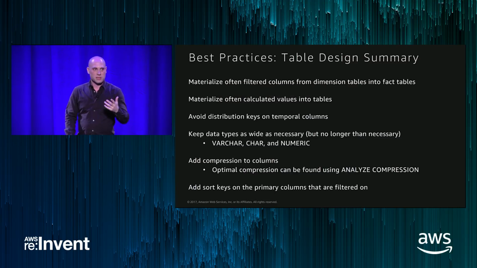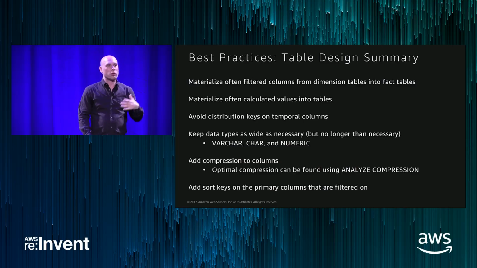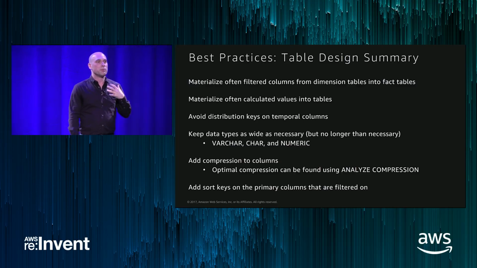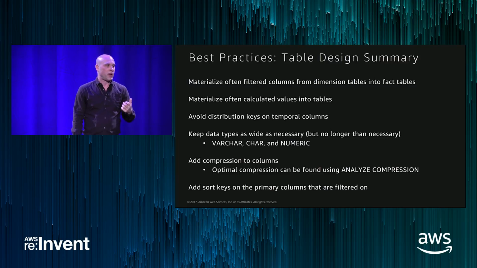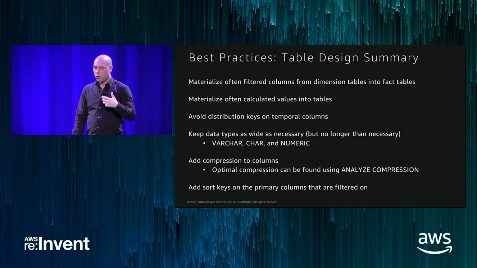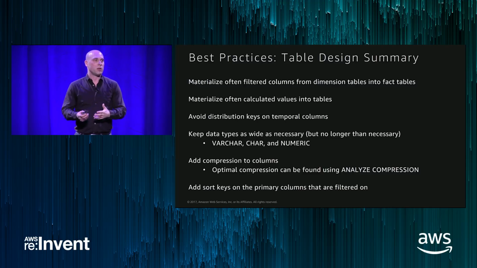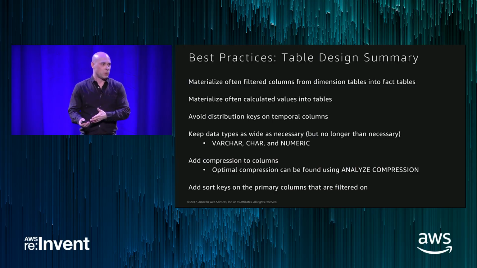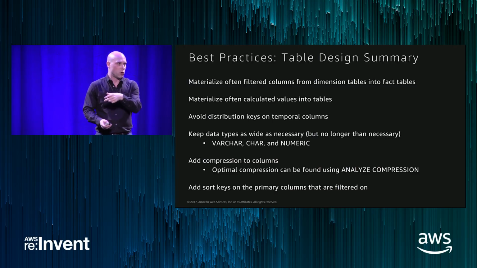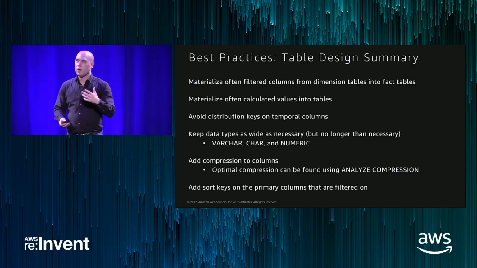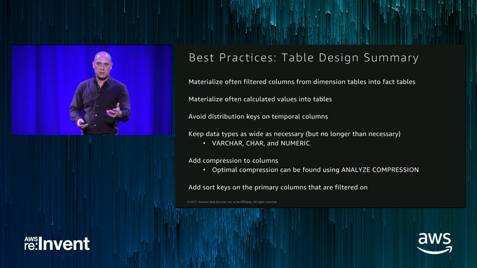So this is a sort of a summary plus a few extra points. The first point is to materialize frequently queried columns into your fact table. What I mean by this is, a lot of times we'll end up having a dimension table and we join it to the fact table and we end up filtering on that dimension table primarily and using the join to filter in our fact table. This is typically done sometimes with time dimension tables.